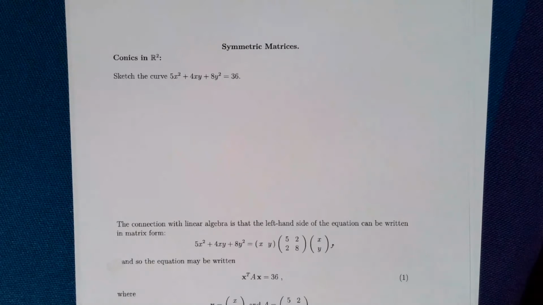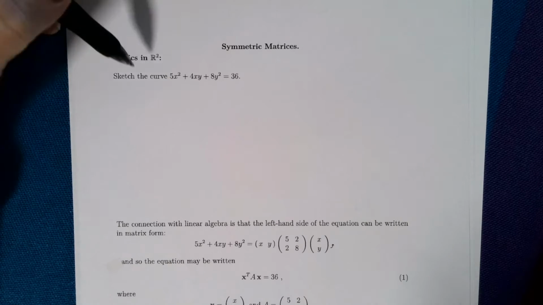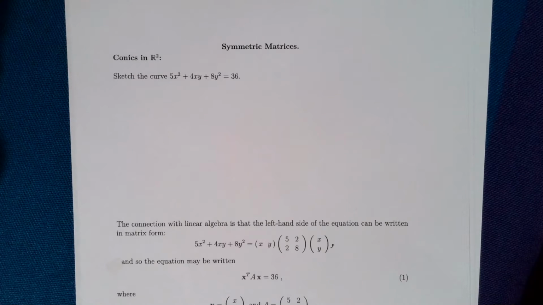And in this section we're going to be looking at some of the applications, or one particular application, of symmetric matrices. We're going to start out by looking at a simple problem of sketching this curve: 5x squared plus 4xy plus 8y squared equals 36. Well, it's not quite clear how to even begin a problem like this. It's some kind of what we're going to call a quadric surface or quadratic surface. But it's not clear how one can draw this except perhaps to use technology, and that's exactly what I did.